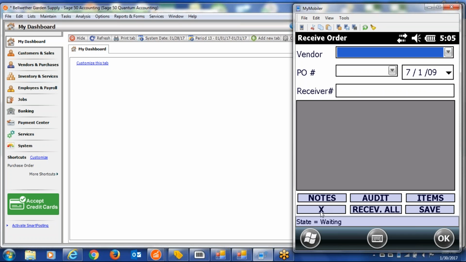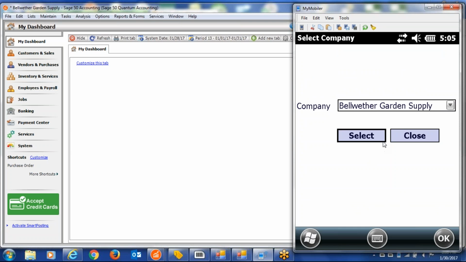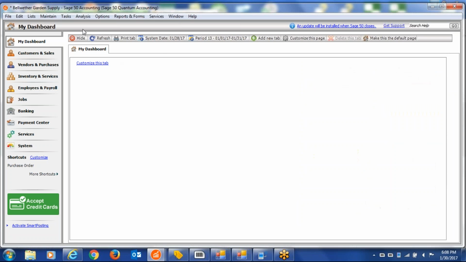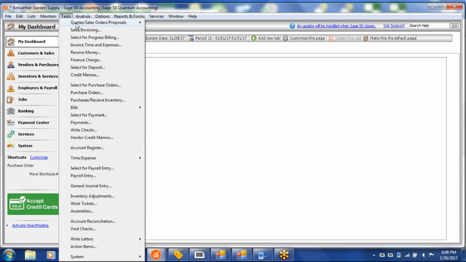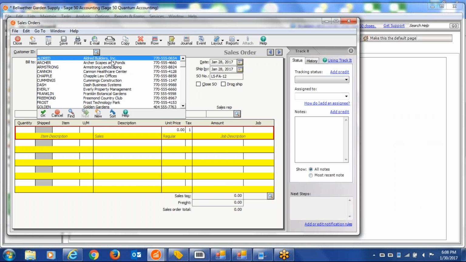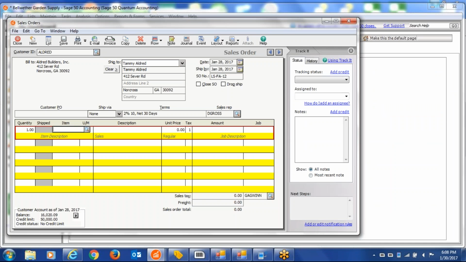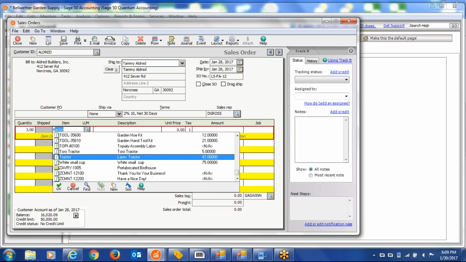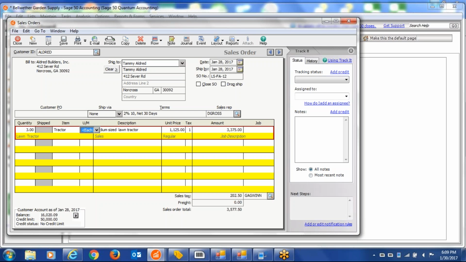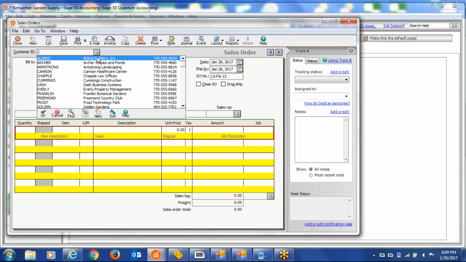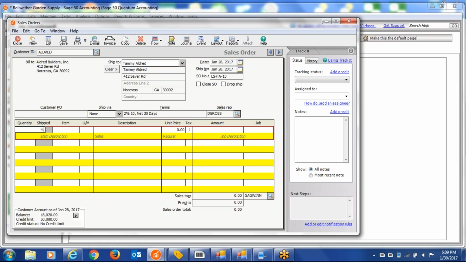All right, so let's give this a minute and let those transfer, because I want to show you guys now. We're going to put in a brand new sales order, and we'll put these into Aldred Builders. Let's put in 3 of those tractors, because I know there's a boatload of them in there, because I was playing a little bit to get you guys ready for this. And then I'll do another Aldred, and I'll put a couple of line items over here. And again, just like you're doing inside Sage 50, you can put 1 item on a purchase order or sales order, and you could put 25 if you wanted to.